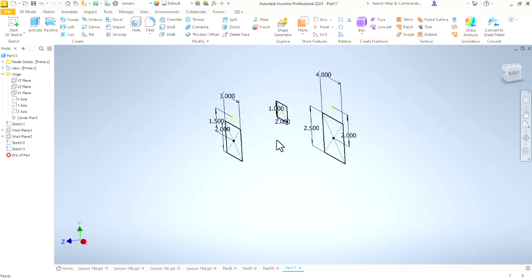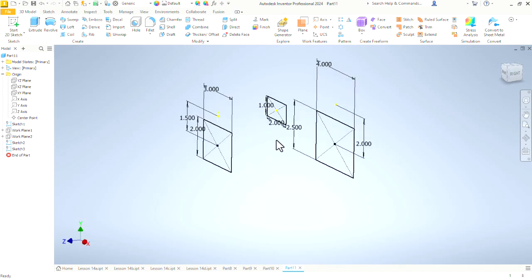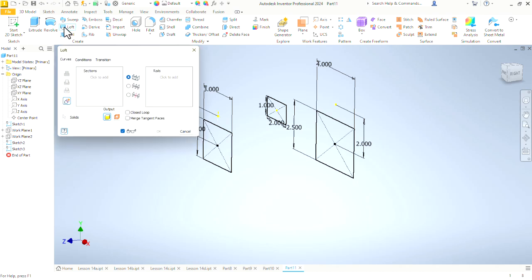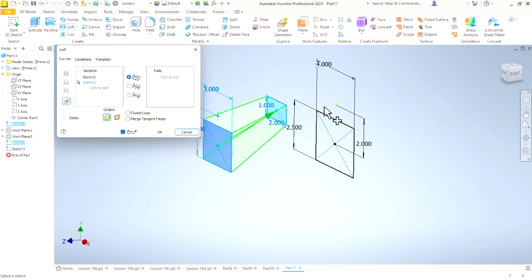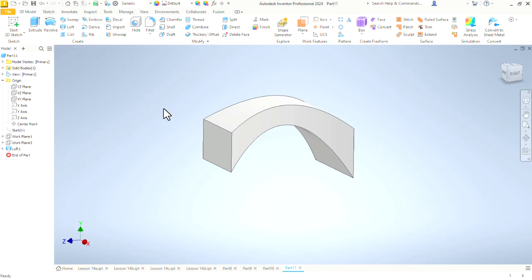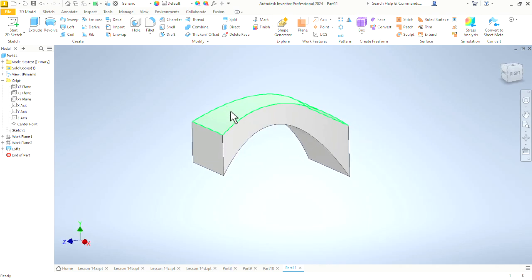And now look at what we have with 3 rectangles, 3 different locations. When we click Loft, let's get 1, 2. See, it connects those 2, but when I add a third, now it adds a curve between. There you have 4 examples of using the Loft command. Come back for lesson 15 and we will use Loft again, but show you how to get a little bit more control using one extra feature within Loft. See you then.